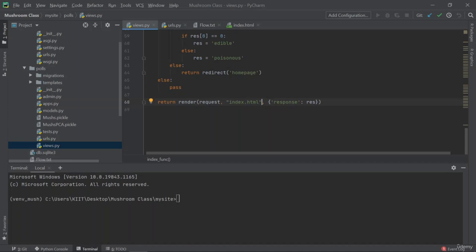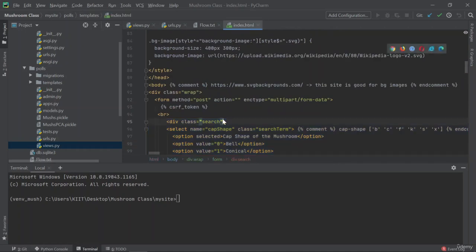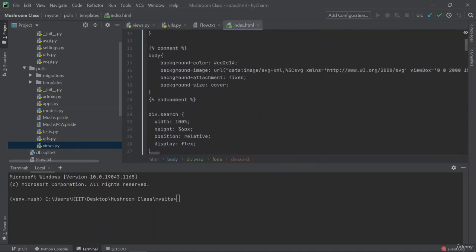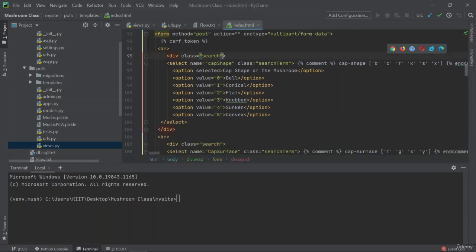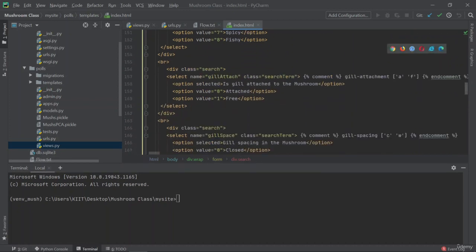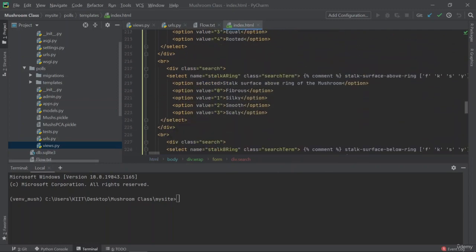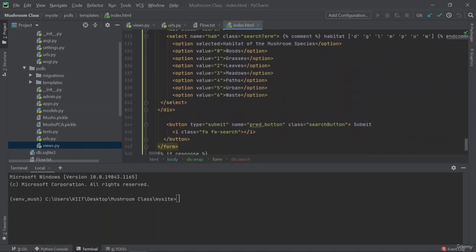So once you locally run your project or website, what happens is this function is called, and this function, when called, renders the HTML page. So this is the HTML page present here, and as you can see, this is just the CSS. And if you scroll down, you can see that a form is being created. Inside that form, we are taking the values. So what happens is that you build a form, the form is filled, and once you click on the submit button, so here's the submit button.